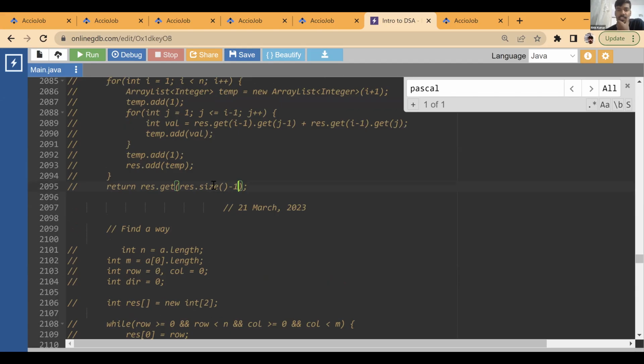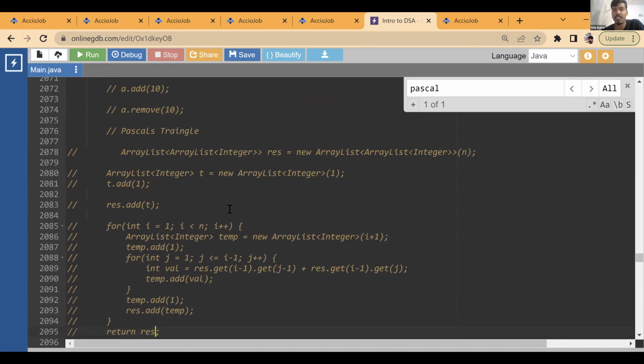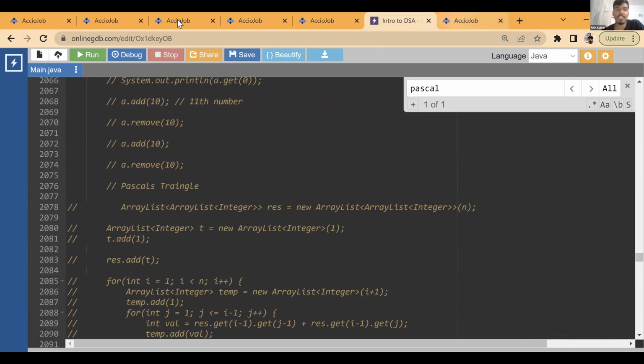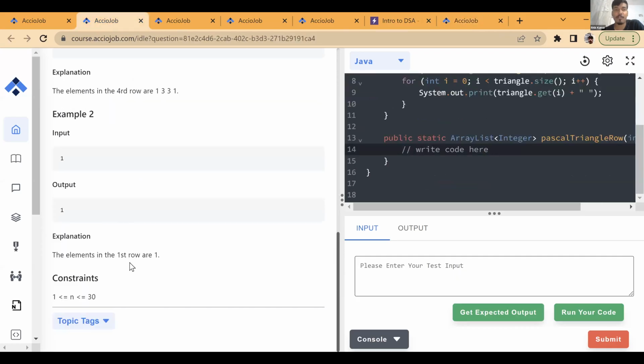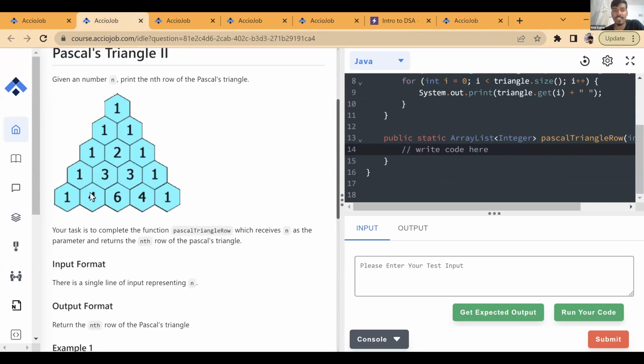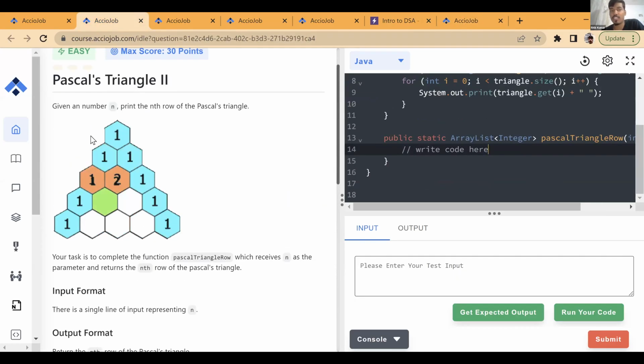So I guess this can be done using a single one-dimensional array. See, the point here is that for a 2D array list we just need the last row, right? One observation we can make is that while computing any row of Pascal's triangle, we just need the previous row. You don't need all those previous rows, you don't need n square space. If you know the previous row, you can calculate the new row. You just need one array that stores the previous row, so you can calculate the new row using it.